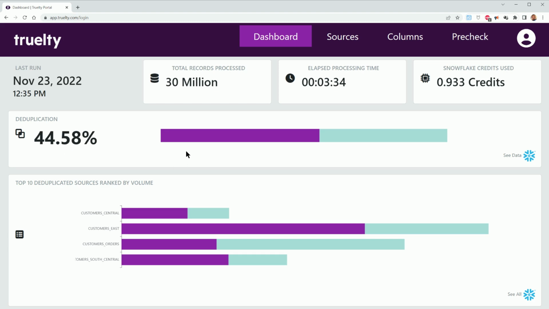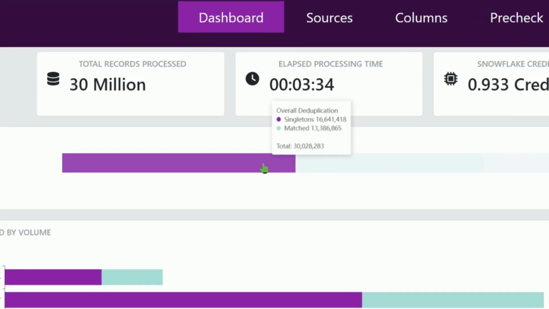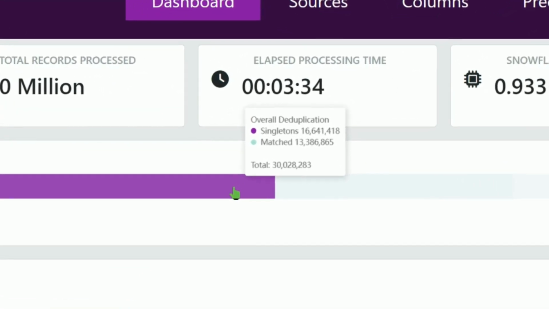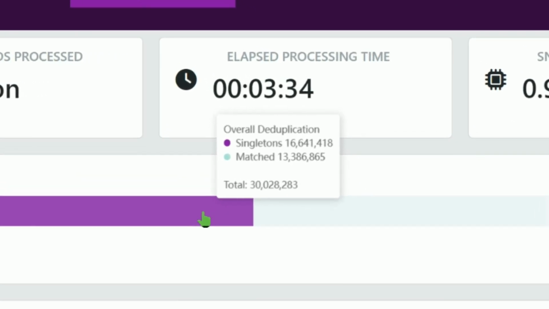Now, I want to show you how you can understand what just happened. If you place your mouse over either the purple bar or the green or teal bar, you'll see in both cases a pop-up, and that's going to identify the exact count down to the record of the number of singletons, meaning a record that matched no other record either in its table or any other table that was selected to be processed together.